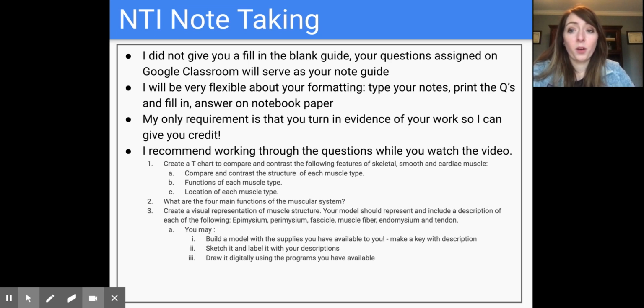Pick a format that works for you and that will actually help you learn something. Don't just choose to type it because you think that's the easiest way. I've tried to take notes while typing. I tried it in college. It doesn't work for me. I can't look over my typed notes and then get anything from it. So I have to learn from handwriting, but people learn different ways. Pick a format that will work for you and that you'll actually get something from.